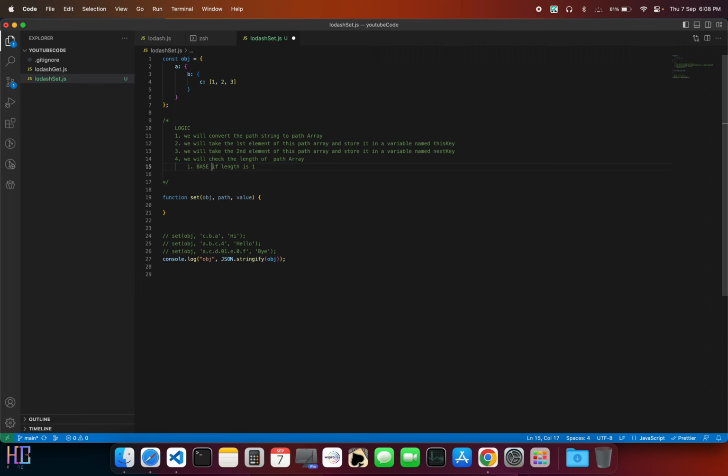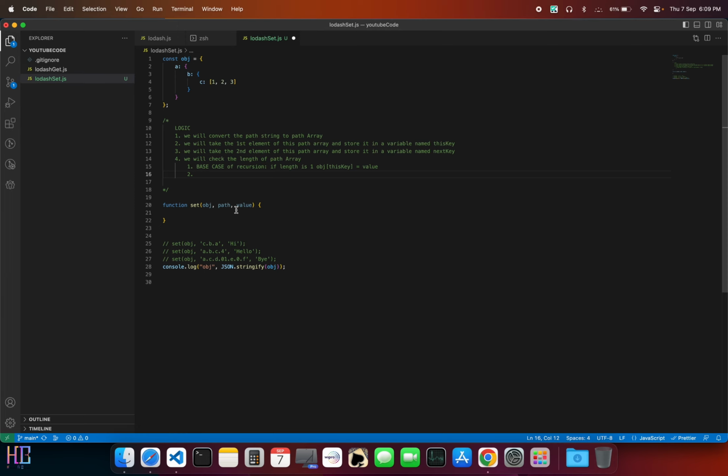This is the base case of recursion. If the length is 1, then we have to simply put the value at that key in the incoming object. If the path length is not 1, then we still have to go deeper into our path.